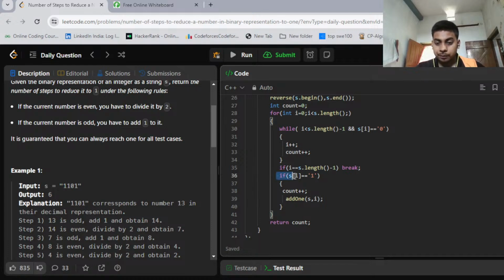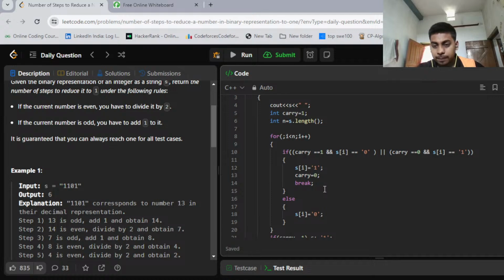And the second thing, when I get 1, meaning our first bit is 1, in this situation we add 1 to that part of the string, the substring. So we have to increase our count variable and add 1 to it. This function increase, you can see here.